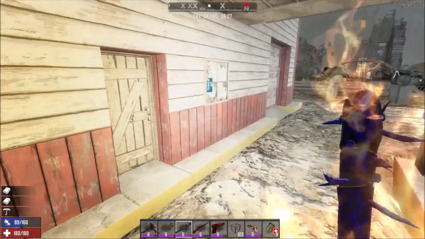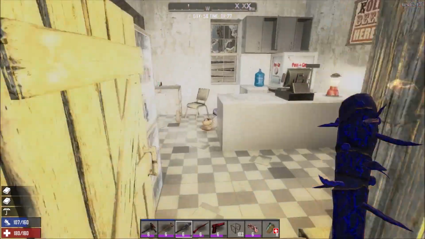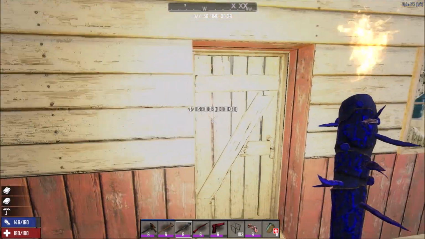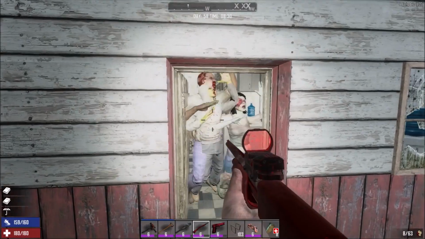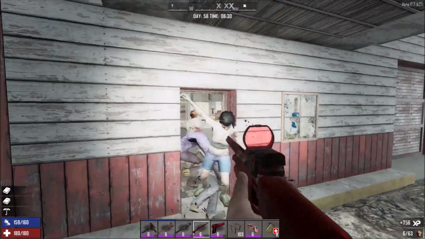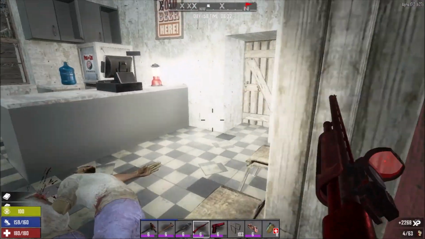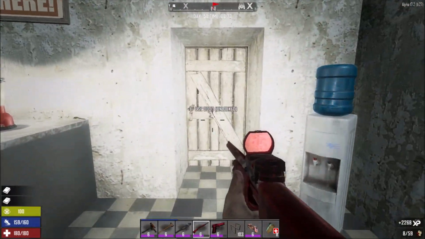Okay, so time for the truth. There is a dog in there as well, behind the door. Hello. Okay, so let's just keep our shotgun ready. Ooh, in the face. I love it when you close the door and just open it right in the faces like that. Okay, and then the other dog. Or rather, the first dog.